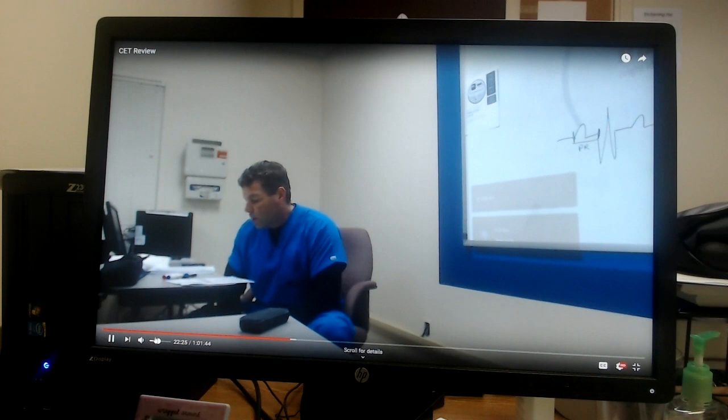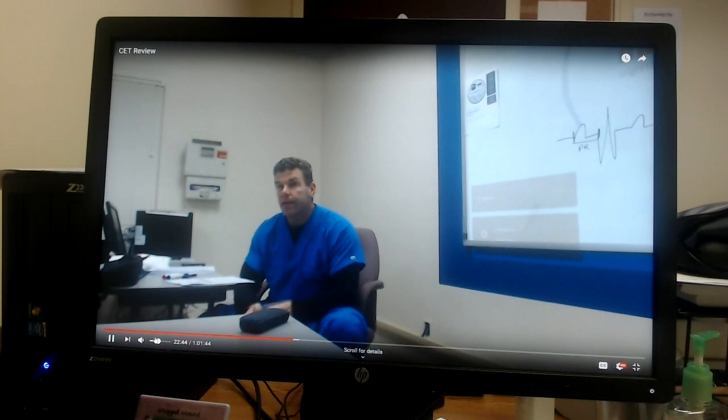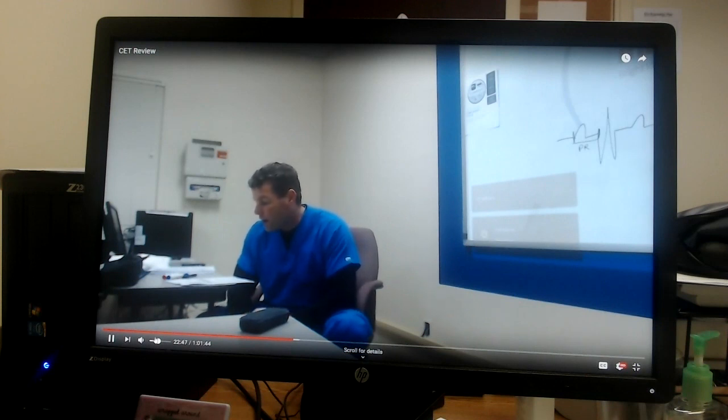45, what's that rhythm that we're looking at? B, first degree AV block, good. Just the longer than normal PR interval. The standard leads measure which of the following? Standard leads are 1, 2, and 3. They are bipolar, so that means what? B, right. Simultaneous flow of electrical current in two directions. Good job. When performing a 12-lead EKG, how many electrodes are applied to a patient? 10. Excellent. Glad nobody missed that.